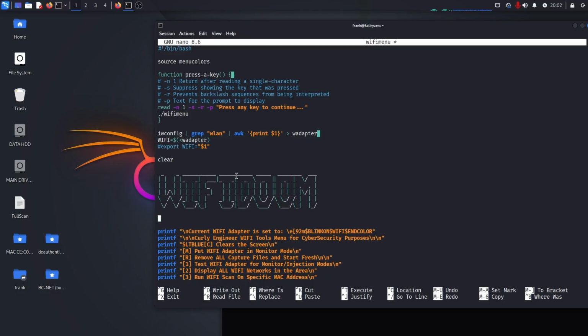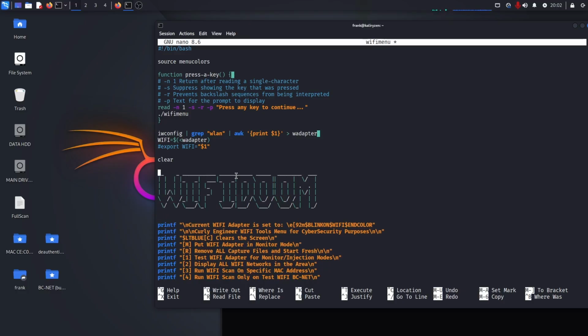Remove that. And now we have to put some print statements in here. So I'm just going to use printf. I'll hit the delete key, go all the way to the end, and we'll do a new line character.